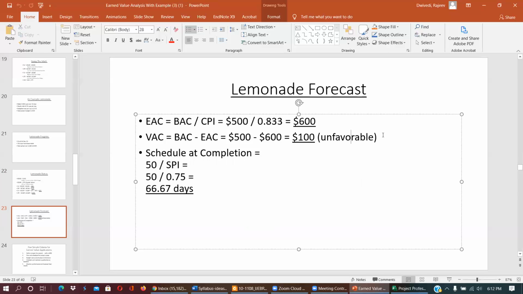So now schedule performance. We have a schedule of 50 days divided by the schedule performance index. So that comes to 66, or approximately 67 days. Instead of 50 days, the project is going to take 16 to 17 days extra in order to finish. So 17 days extra this project is going to eat if it goes at the present speed. But we have measured this on day 10.